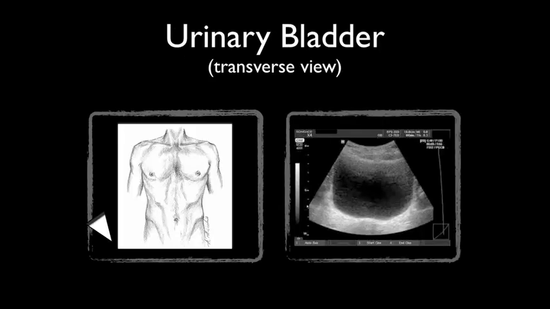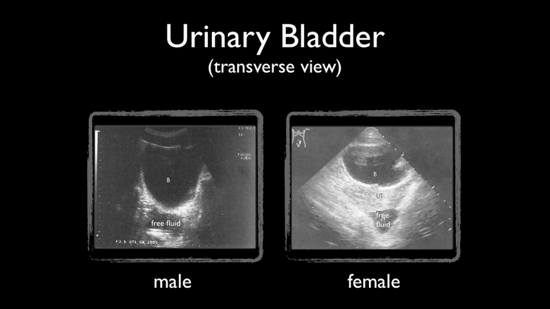To visualize the urinary bladder in the transverse plane, place the ultrasound probe approximately 2 centimeters superior to the pubic symphysis. Here's an example of a full urinary bladder. In these two examples, free fluid can be seen posterior to the bladder. In the female scan, note the position of the uterus between the bladder and the free fluid. This is the pelvic cul-de-sac, or the pouch of Douglas, which is another potential space between the uterus and the rectum. Best images are obtained when the bladder is full.